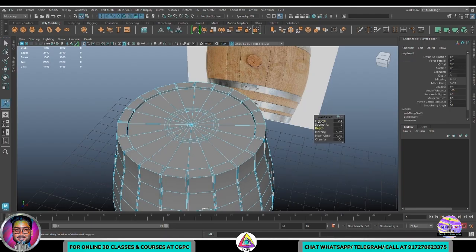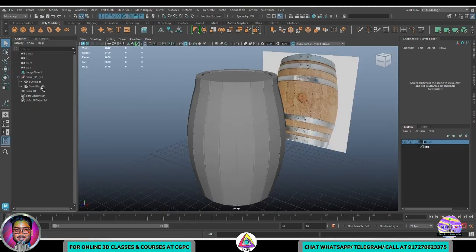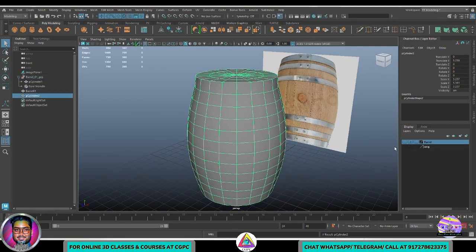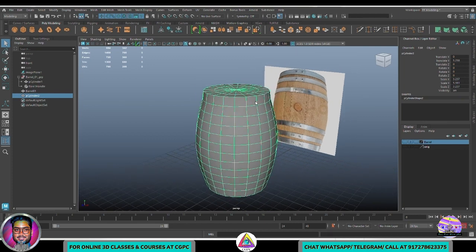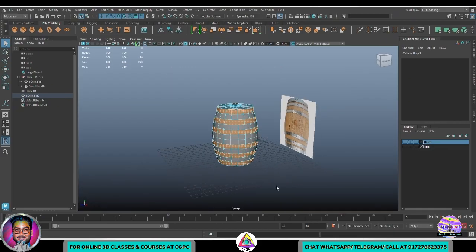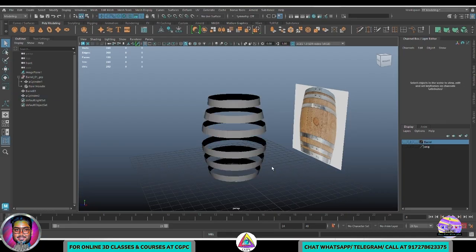Yeah, so for this part, this looks good. Moving on to the next part, where we'll be creating the metallic rings. For that, I'll duplicate the original mesh once more, because I'll need the unedited mesh which I've done for the planks to get the smooth shape, and I'll just select the alternate face loops, leaving some extra gap in the middle. Once that's selected, we will delete the rest of the faces. So shift select and delete the rest of the faces, so we get these face loops, or rings.